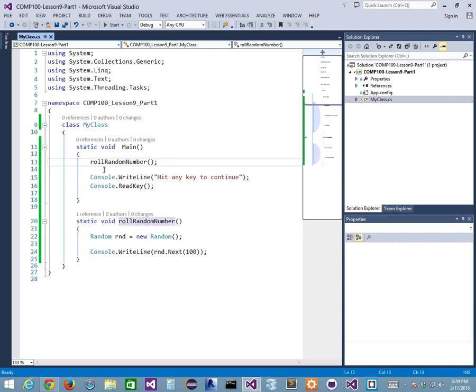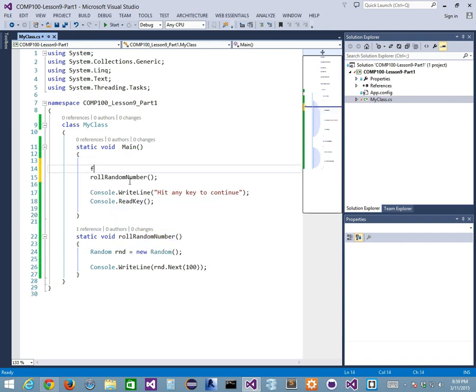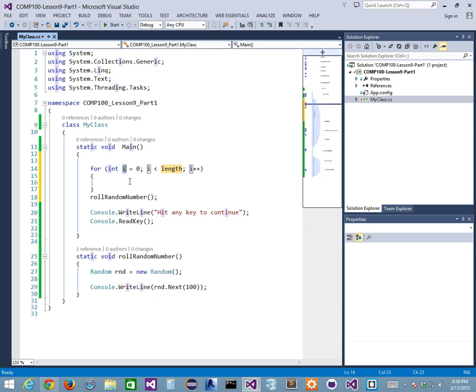Let's do that. So let's go like this. We'll go for loop, right? And then inside my for loop, I'm going to take my roll random number method and put a call. This is the call to my roll random number. I'm putting it in a for loop, and I'm running it 10 times. This is the least efficient way to run my loop, by the way. Remember? I should really be counting down. But let's leave it the way it is. So if I do this, it's going to do these two lines of code over and over again from here. I'm reusing the lines of code in this method over and over again in here. Let's try that. So bam.